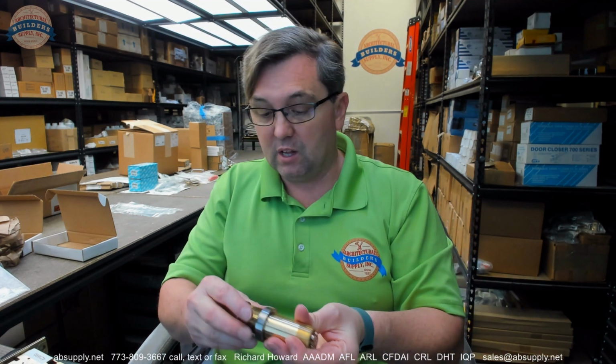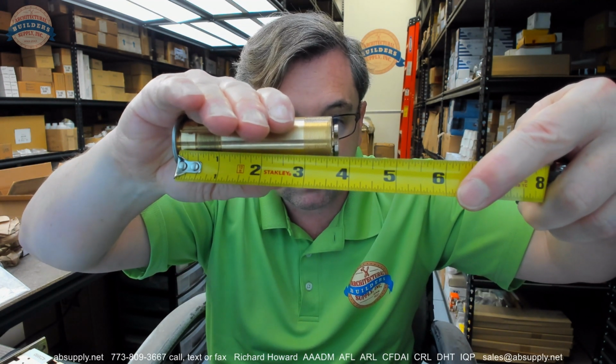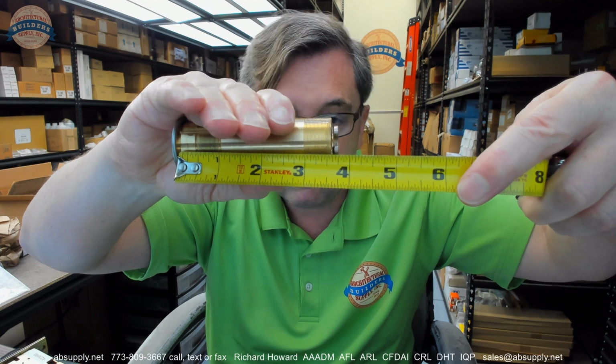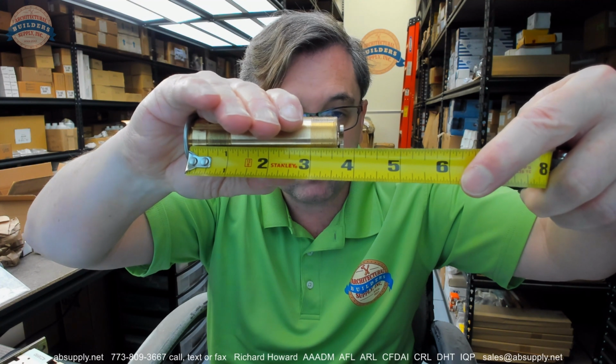I would prefer to have that cylinder project off the face of the door as minimal as possible. So I'm guessing that maybe the factory has a limitation. Maybe they could not make it 3 3/8. Maybe it had to be this 3 3/4 length, which would be news to me. Yeah, this is 3 3/4. This cylinder should have been made at about 3 and they could have gotten away with 3.5 or 3 5/8 with the thicker collar. So maybe it was a limitation.